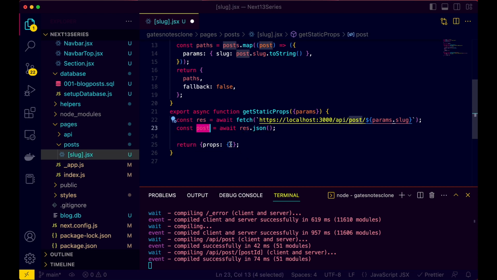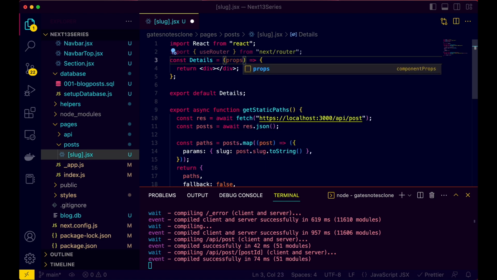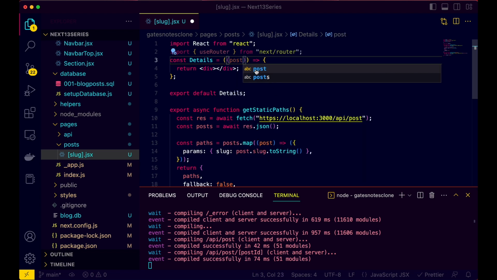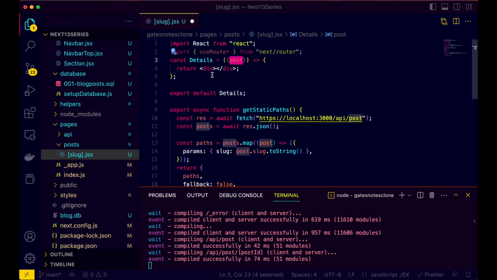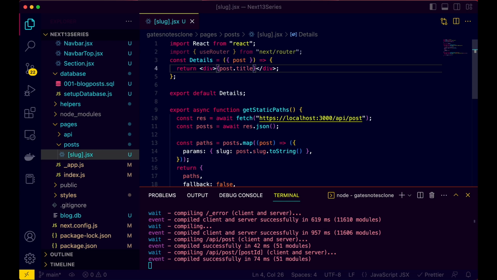And then we need to use this post. As I said, now this post will be available for us using the props, so we have to receive the props here. Now here we could use the props and then access props.post, or what we can do is we can just use it like that. So here I say it's just post, and it will just get this post from here. We don't need to use the props. So for now, let's demonstrate something. Now I'll say post.title. For example, we want to show our title here.